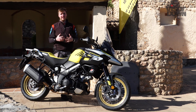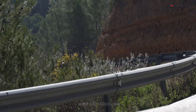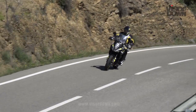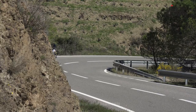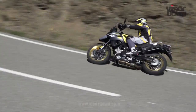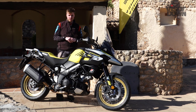The biggest new addition to the way it rides, from an ownership point of view, has to be the cornering ABS. It's something I really like — I'm a big fan of having that extra safety net that you probably didn't have before. But apart from that, I don't think you're going to notice much of a difference. The seat's a little bit slimmer at the front, but otherwise it's the same bike as it was.